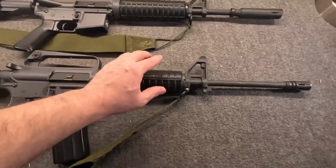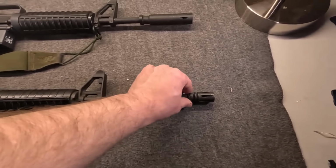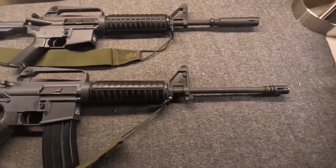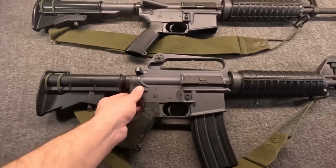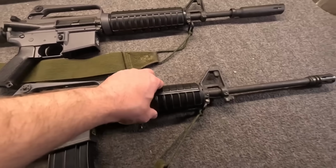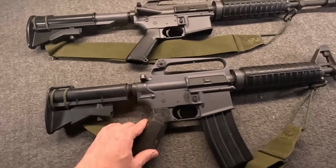And a 14.5-inch barrel. Now the one on this one is from a 6520, so it's a 16-inch. I even found a few sources that claimed that the Air Force got off the shelf a couple of 16-inch barrels here and there because they were just making do. But in other ways, they recycled whatever they could, using a lot of lowers, retaining this safe, single-shot, full-auto selector, still this 7-inch carbine length system that we know and love. There's no real rules with the GU-5s.